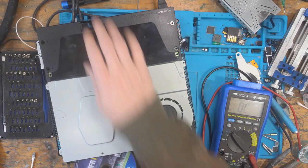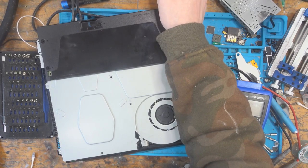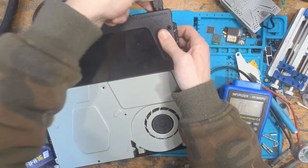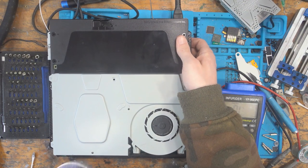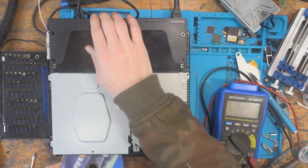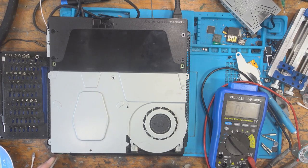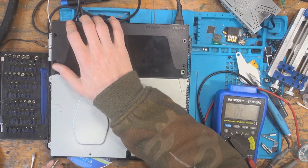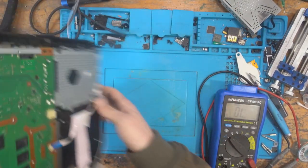Right, I'll see if I can offer up a disc to it. Nope. Let's unplug the power. No. Right, I honestly don't know what else could be wrong with this, to be honest with you. Unfortunately.